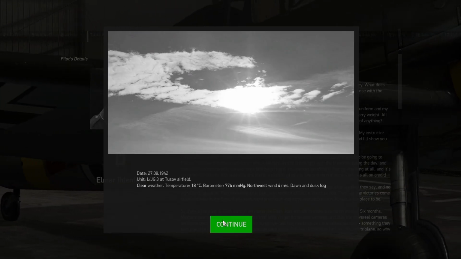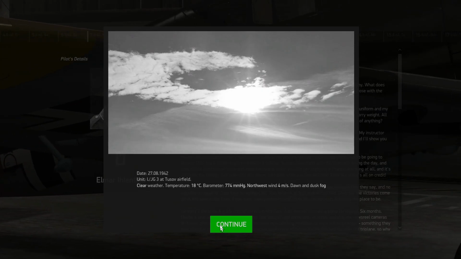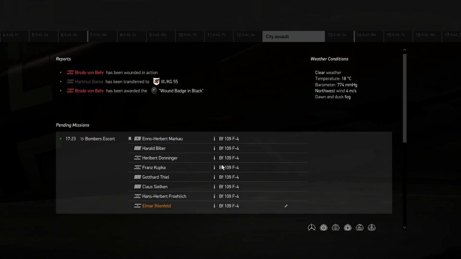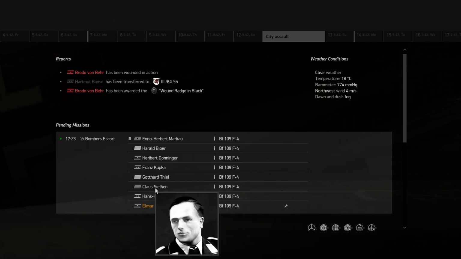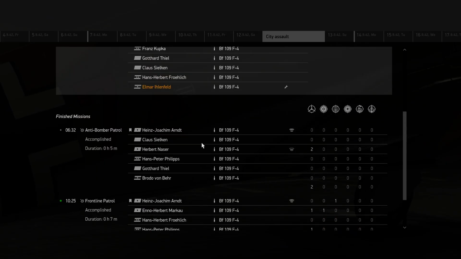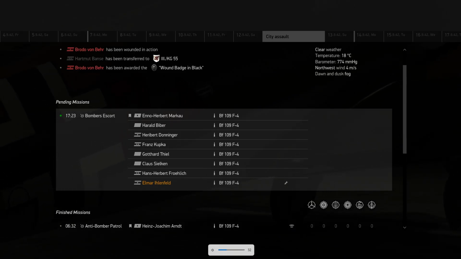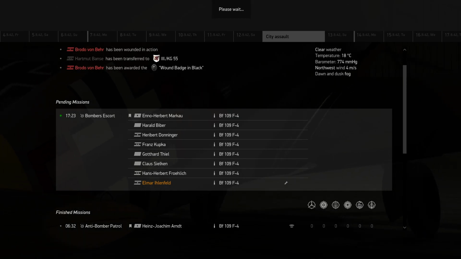We are continuing with our career mode, part 4, with Elmar Ihlenfeld, still at Tusov Airfield. And we have our mission coming up, a bomber escort, that's gonna be fun. Like I said in part 3, it's gonna be featuring Kupka, Teal, Fröhlich, Bieber, so some of the familiar names. Fortunately, it seems like nobody has perished, so we hope that can continue. But let's see. The likelihood of someone perishing is bigger than one would think, considering how many sorties we're doing.